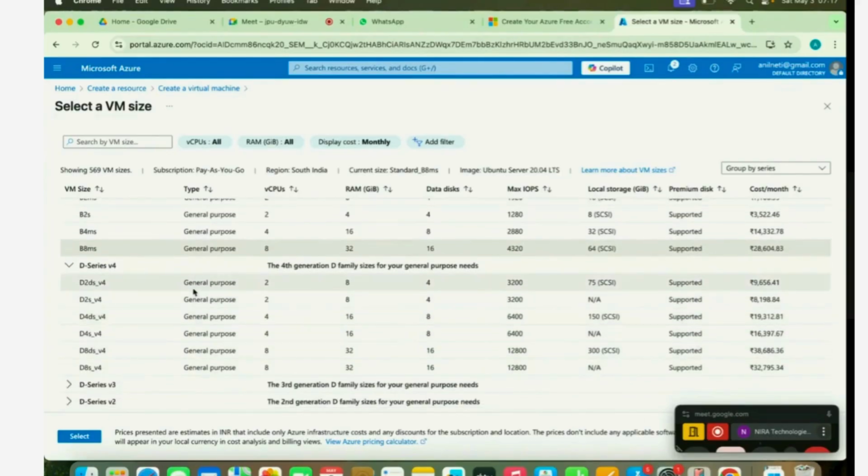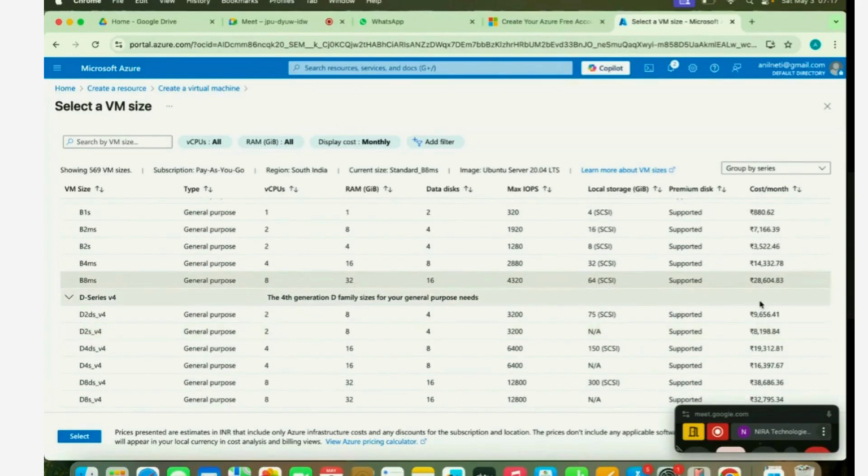Now, if you look at a D series server, the basic one that I have to use, with bare minimum two virtual CPUs and 8 GB RAM with four data disks, the maximum IOPS is the number of IO operations I can do per second. If I look at it, I am spending around $90 per month.